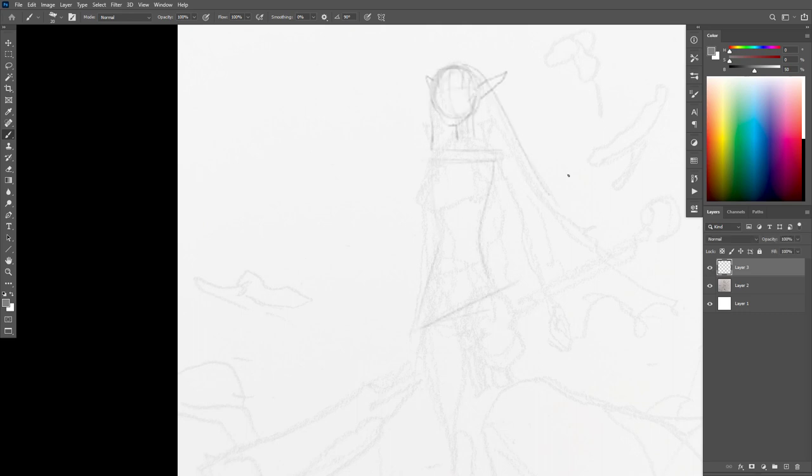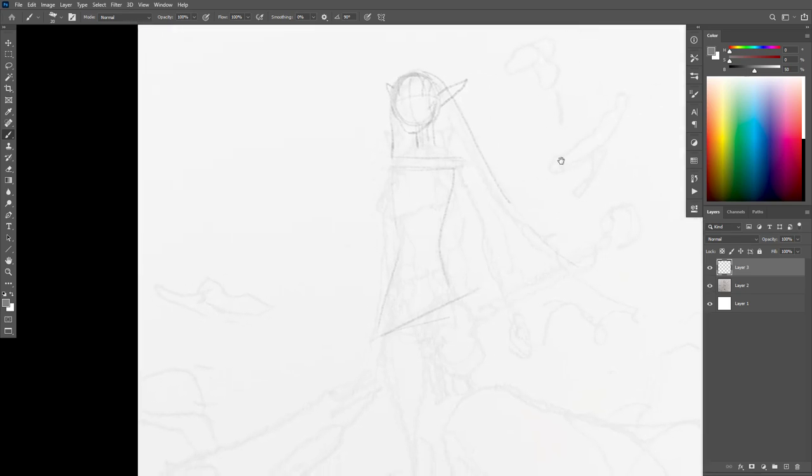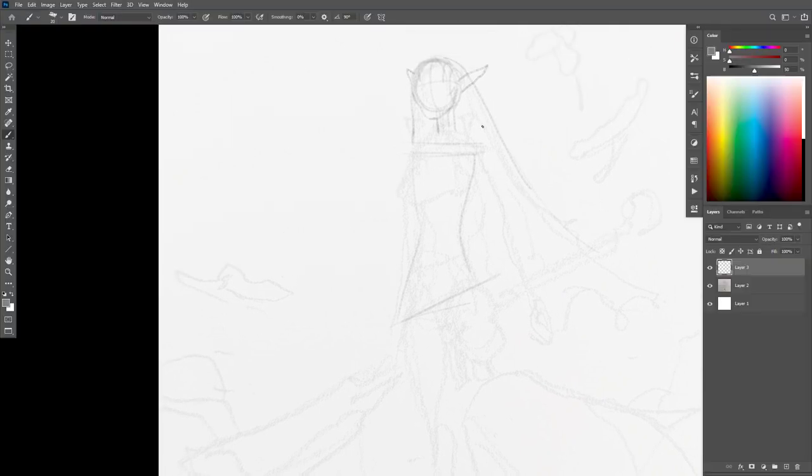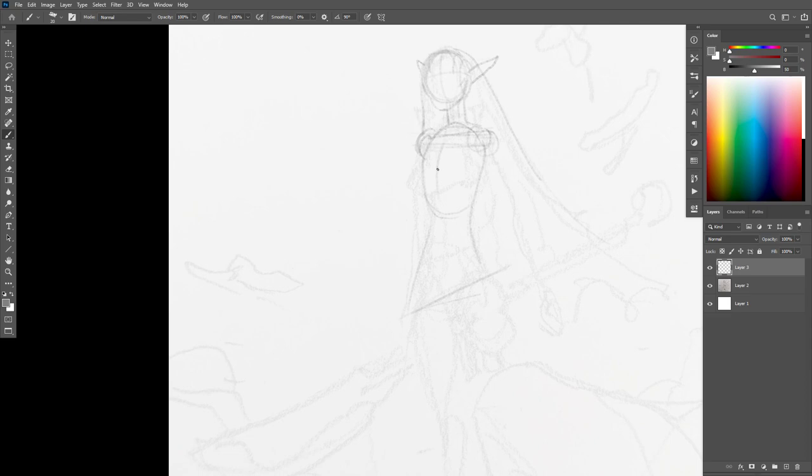Separate layer, and again the idea is going to be to get rid of this one as soon as possible. All right, got to try and figure out again, got shoulder there. Rib cage, that neck is quite long, but again, that isn't the worst thing. All right. So for the rib cage, it's going to be ending there. Need to make the hips be pretty close to that.